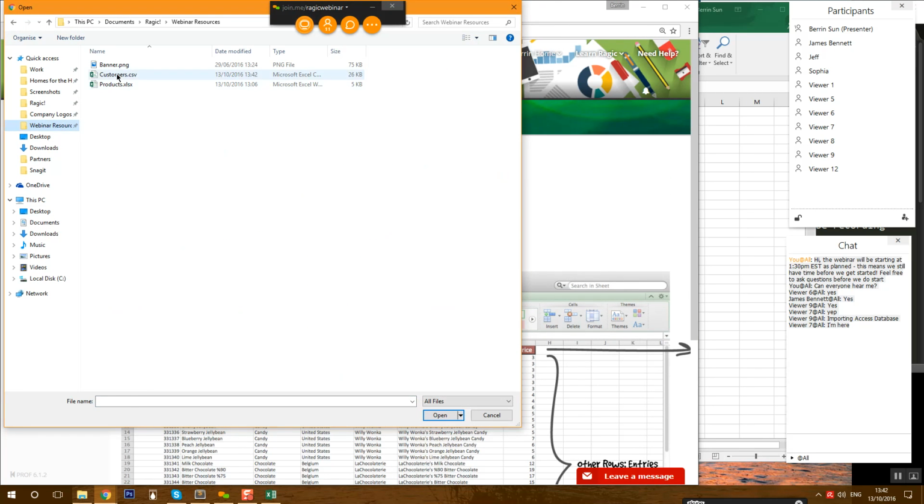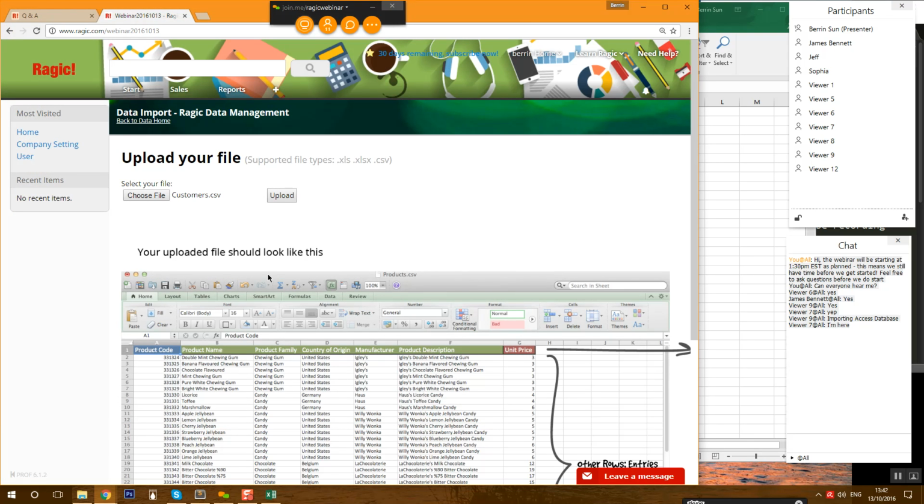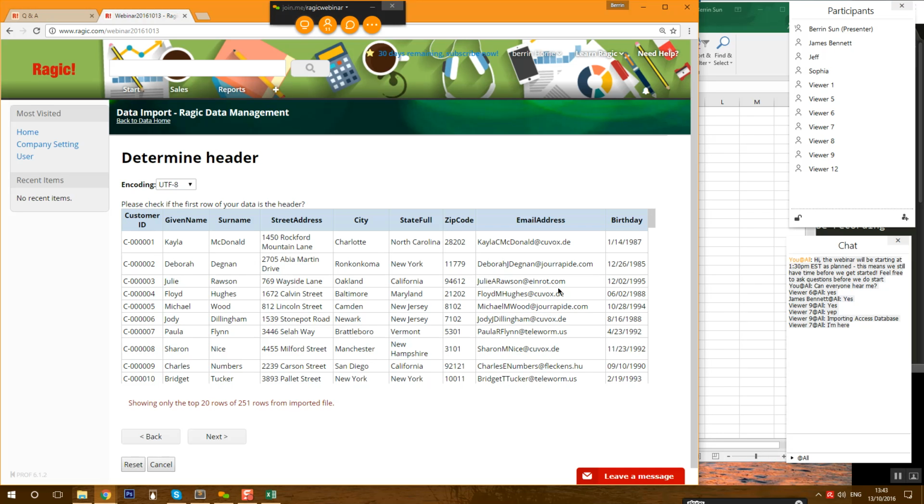So I'm importing the entire customer sheet. And again, I didn't create anything in my Ragic database yet. I just created a tab and I'm going to upload this under my tab as a sheet. Alright, I do get questions about this step. The import process is a few steps, and this one is just to check to see if the first row is indeed the header.